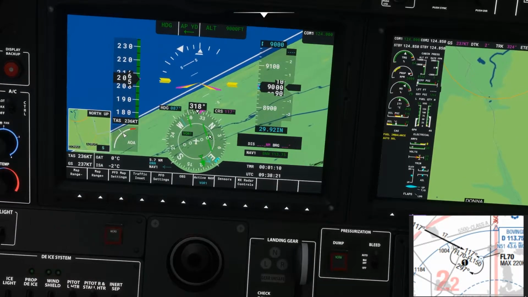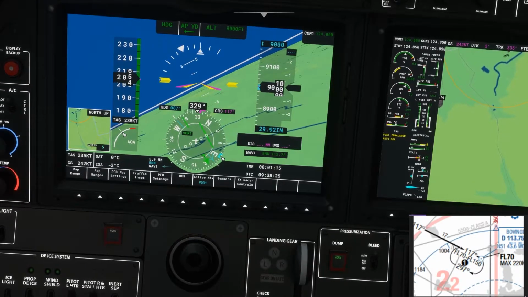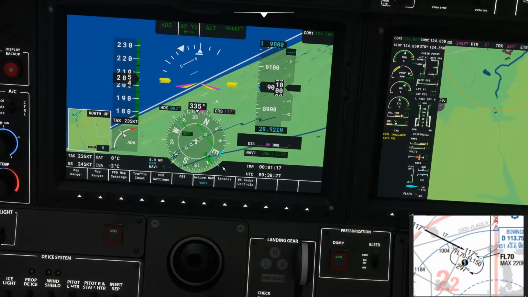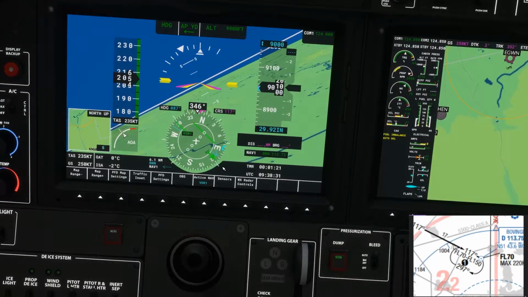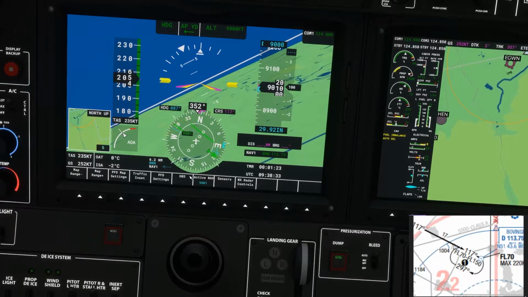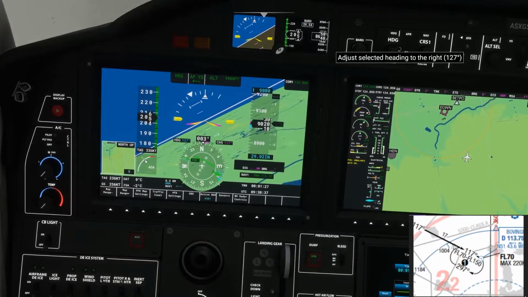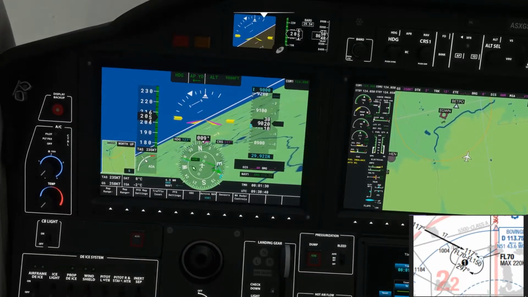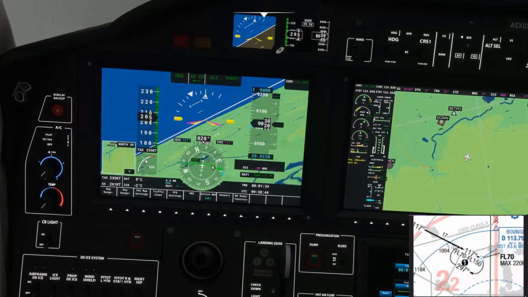So this is our inbound leg. And you can see the radial's already moving in, so we're a little bit shallow, so we're going to have to turn. You're watching this line on the turn and adjusting for that.